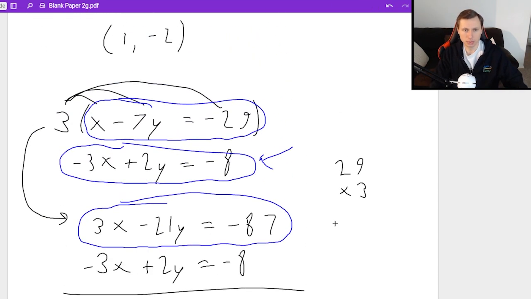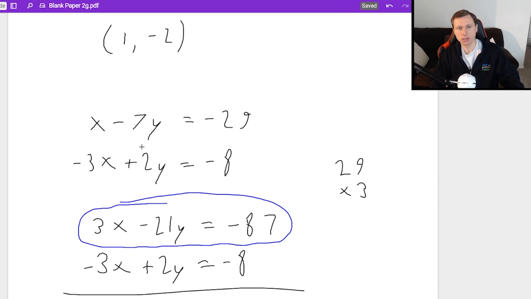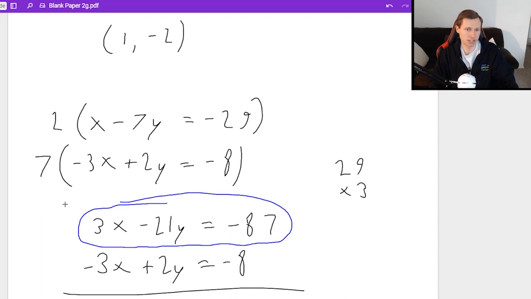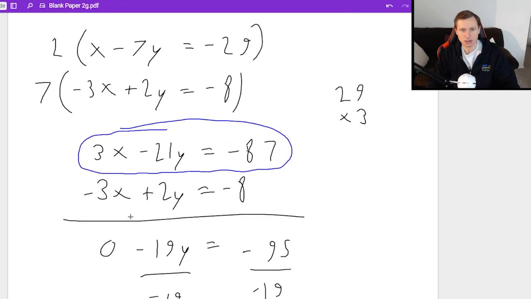So again, if I scroll up to the original problem, originally we had this, and the trick was that the x's didn't cancel out yet, so you had to multiply the top equation by 3. Now, alternatively, if you wanted to cancel out the y's, you would have to multiply the top equation by 2 and the bottom equation by 7. Because when you do this, you would get the y's to cancel out. And if you don't believe me, go ahead and try this on your own. And if the y's don't cancel out, it means you made a mistake somewhere. But we're not going to do that.